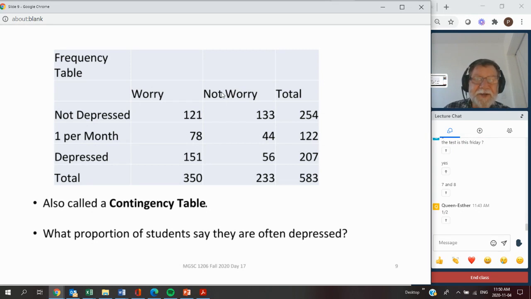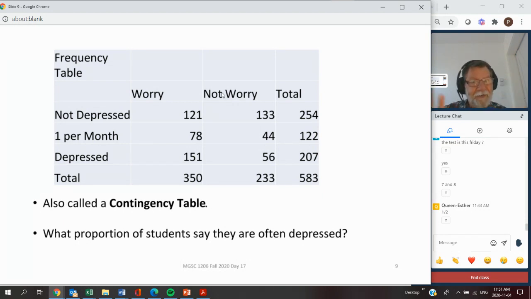So with depression, I grouped it into rarely or every few months as being not depressed. And those that experience it several times per month or several times a week, I viewed them as people that are depressed often. And then once per month is sort of on the edge, and there's a good sized group that put themselves on the edge. And worrying about their grades, the ones that worry basically all the time or often, I called them worry. Those that sometimes worry or rarely worry, I put into the don't worry group. And so I could get some groups of similar sizes here.